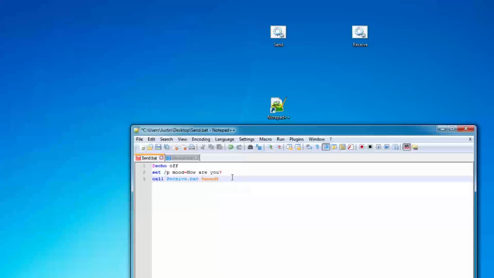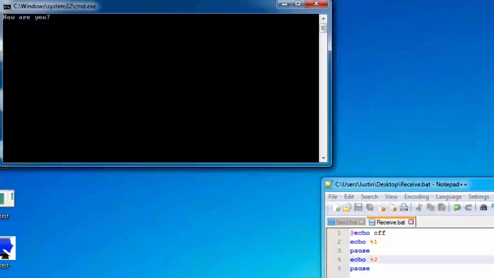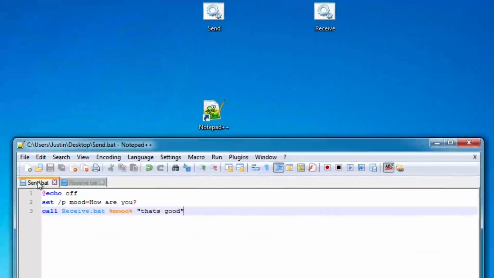Then over here we can add that's good. I'm just having a hard time typing today. This is going to be %2 since it's the second thing it detects. Let's send this. How are you? Good. Press any key to continue. That's good. Okay, so that's cool and everything.